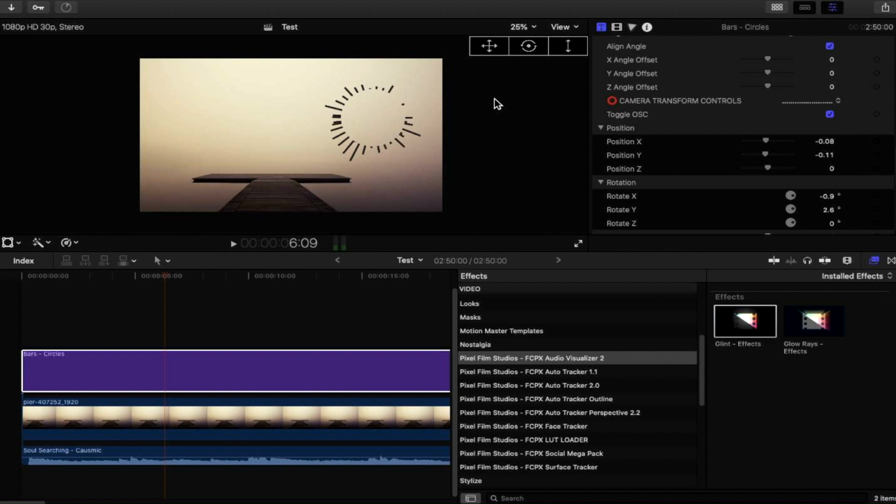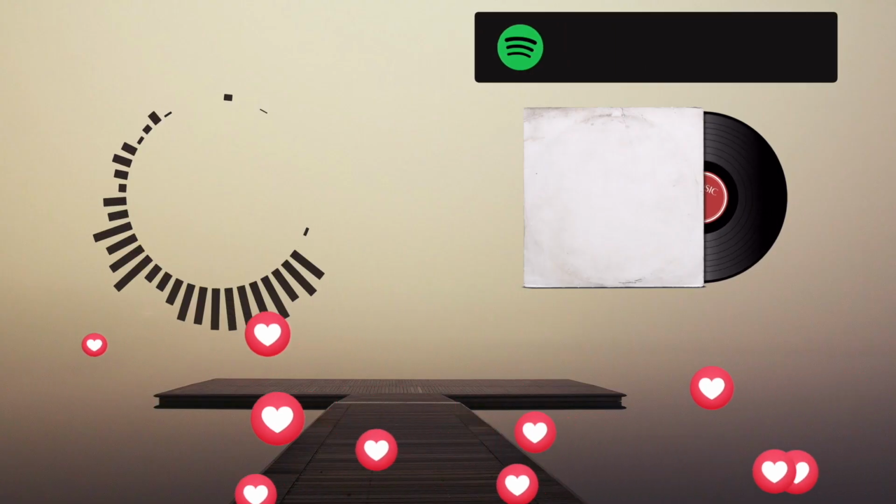I just wanted to show you the basics of how to use this plugin so you can get started creating a simple audio visualizer right away. Now I'm going to export this video with just a few little tweaks and changes to show you what this audio visualizer effect looks like when you export a video. I'm going to give you a sample and just add just a few little elements to this example.